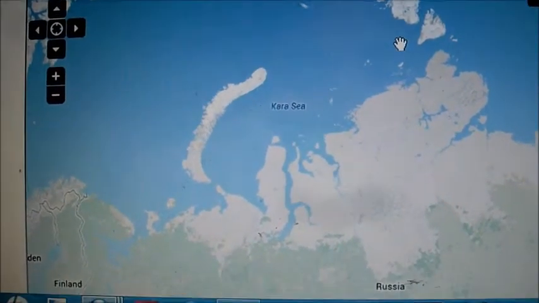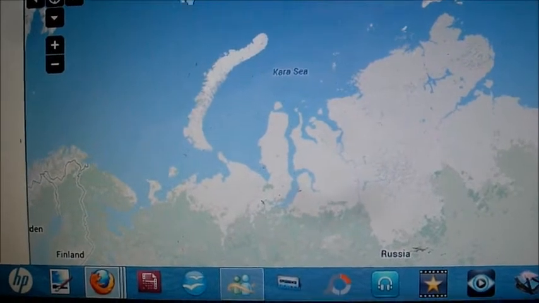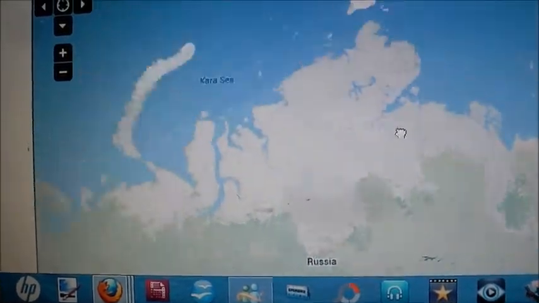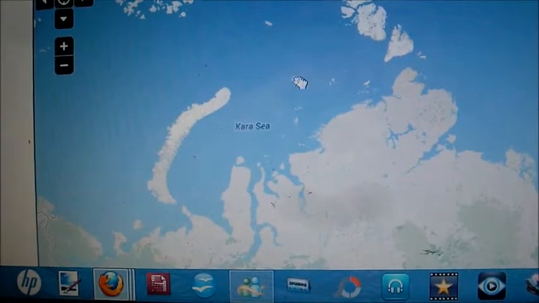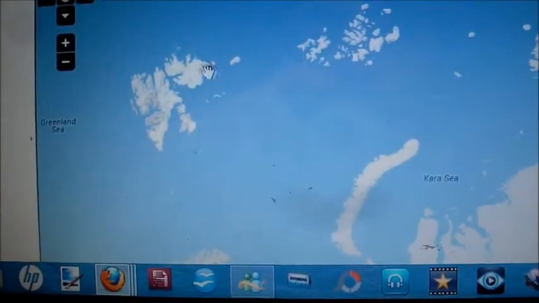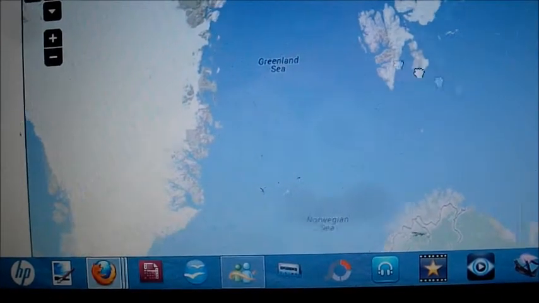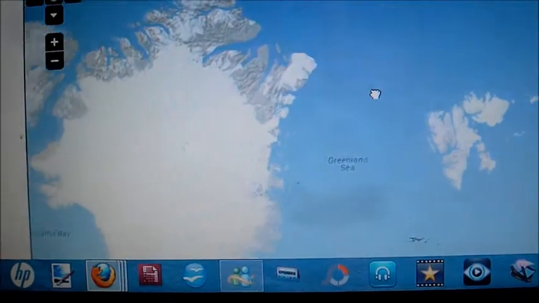Now this is mostly ice here, so it's expected that this land used to be an ice bridge. But as you can see, especially around this part, it could have connected the whole arc to Greenland from Russia.